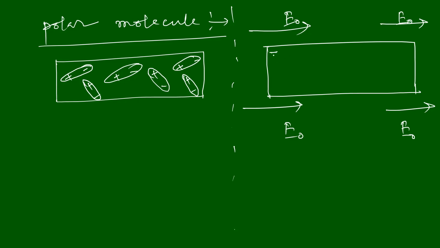All of the negative charges will be at the extreme left and all of the positive charges will be on the extreme right. So why is this happening? Every time I place a polar or non-polar molecule in the electric field, the positive and negative charges are separated more and they behave like a dipole with some net dipole moment, because look at the direction of the electric field, it is coming from the left side towards the right side. So this is due to the positive charge.